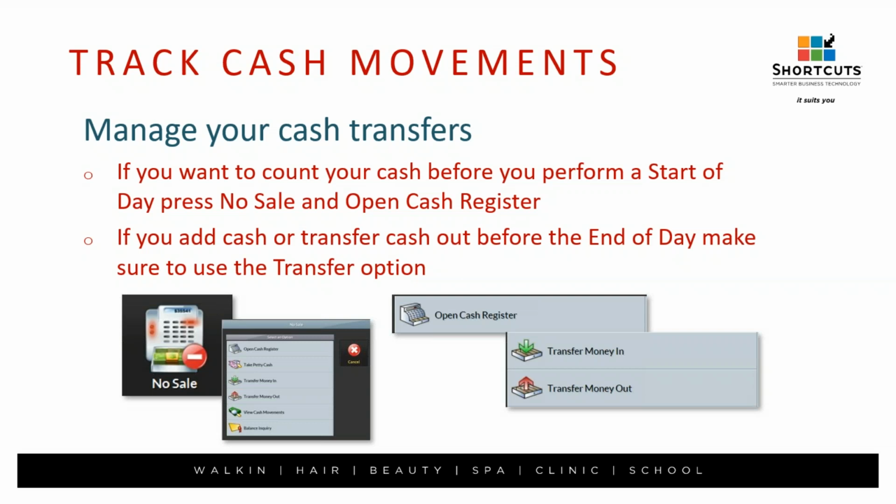What they're designed for is on a particular day, if for whatever reason, every customer paid in cash and you were sitting with $800 over your usual float, and you decide maybe it's not safe for me to have this much cash in the register, so I'm going to transfer $700 out and run it over to the bank right now in the middle of the day. So you can transfer money out, tell Shortcuts I'm withdrawing 700 so that when you do your end of day count, it knows you had taken money out of the register before that point.